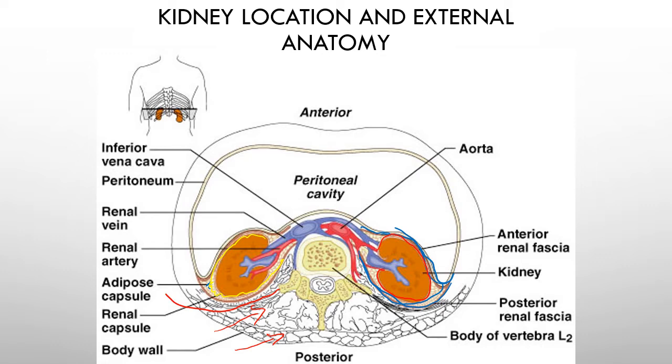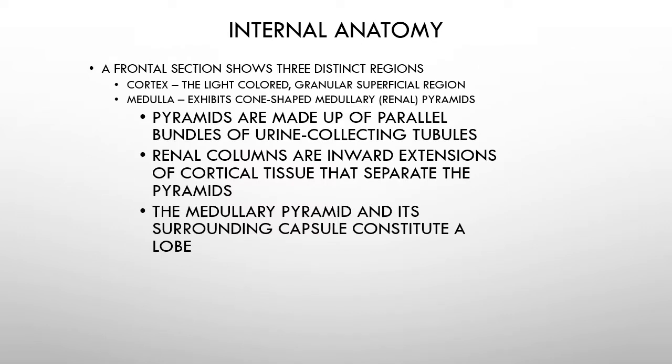They're nice and pretty well protected inside the body, and of course that left kidney is going to be a little bit more protected by the ribs than is the right kidney, as we see it there hanging down below the ribs level, just a little bit extra on that one side.